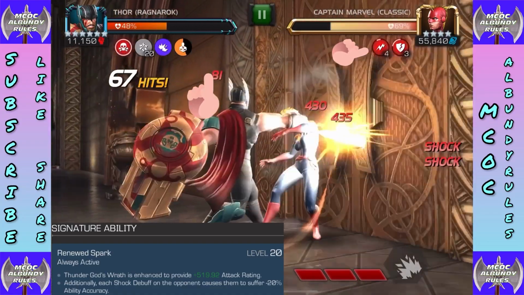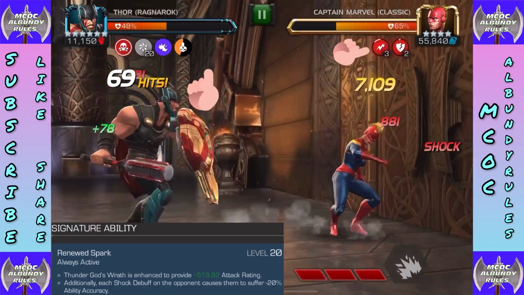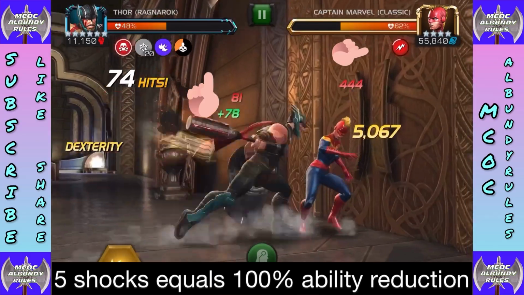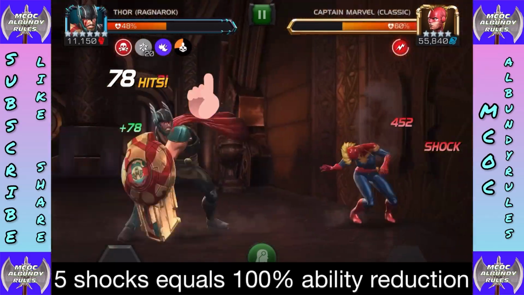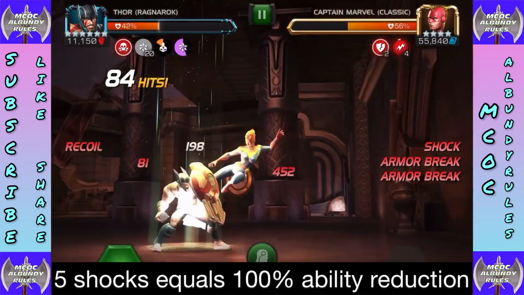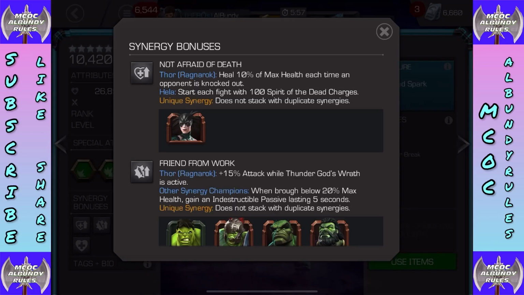Not the easiest thing in the world, but you will see, especially after you do the S3, you are able to get between 2 to 5 fairly decently. 5 shocks again equals 100% ability reduction, so not 100% reliable if you're trying to keep them down on the ability reduction, but it is fairly good.